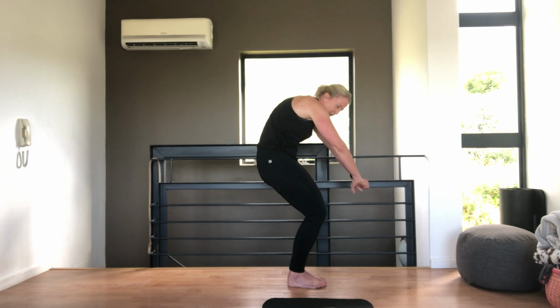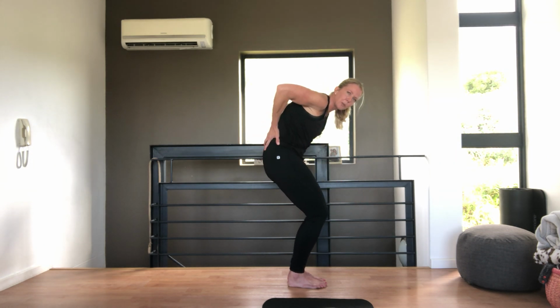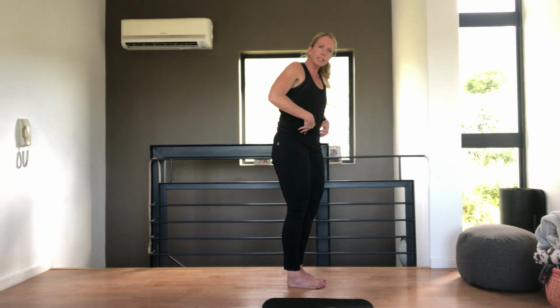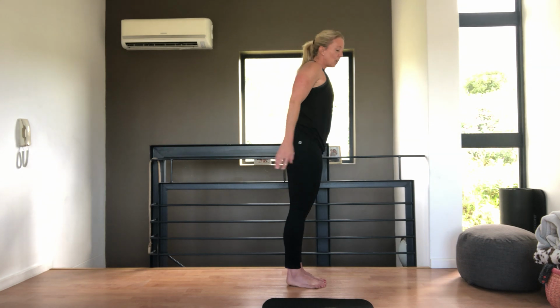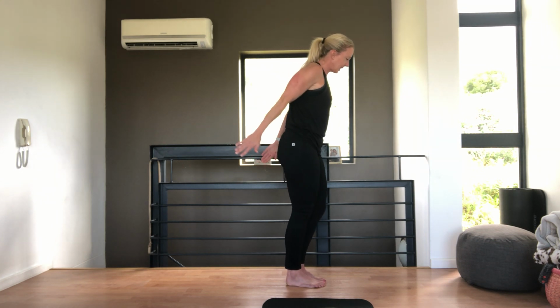Just give a little stretch to your low back. It can sometimes grip in here. Make sure your stomach is pulled in nice and tight. And if you do feel it in your back, don't lift your back leg too much. Right, let's go on to the other side.